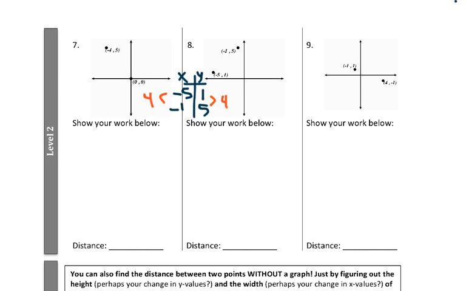Now, a lot of you are really used to slope, and you're tempted to do 4 divided by 4. And I can see why you want to do that, but that's not going to help us here. All that's going to tell us is that 4 divided by 4 equals 1. What that tells us is that the slope of the line that goes through these 2 points is 1. That's the slope. I don't care about the slope right now. I don't even care about the equation of that line. I just want to know how long this specific line is.